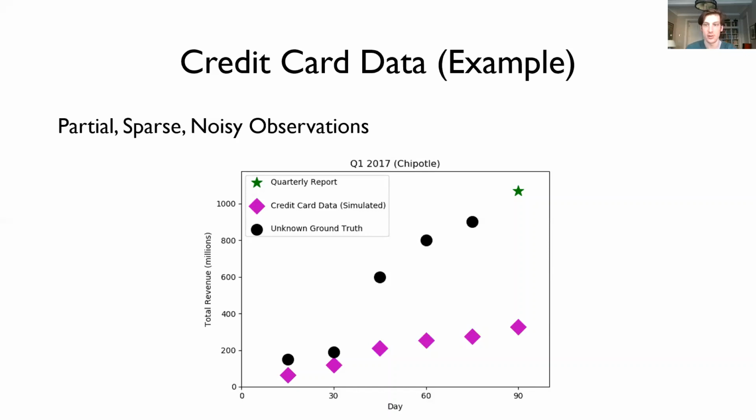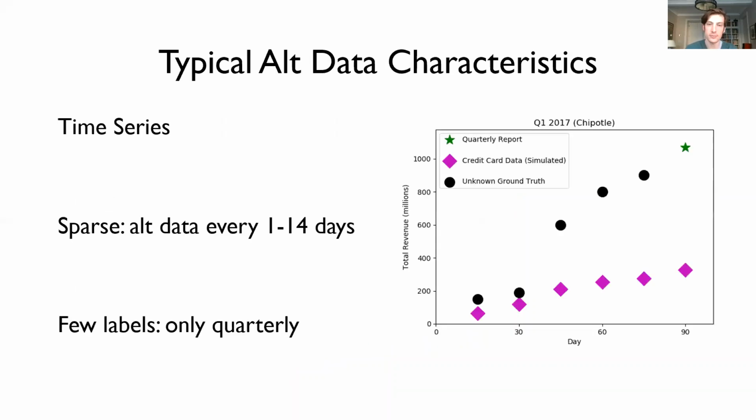Now, to make use of the alt credit card data, we need a model. So what types of models could we use? We can't use any type of model that requires fitting lots of parameters. There are labels 4 times a year. The alt data sets go back at most a few years. And the high frequency data comes in something like once a week. So we can't use deep nets or recurrent nets, for example.